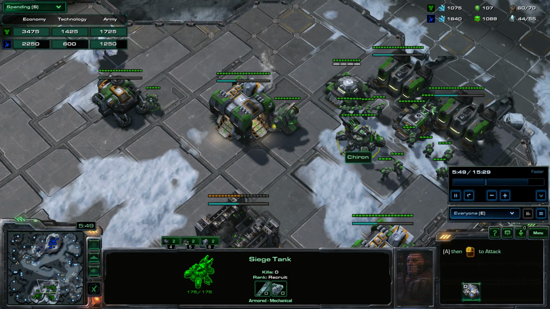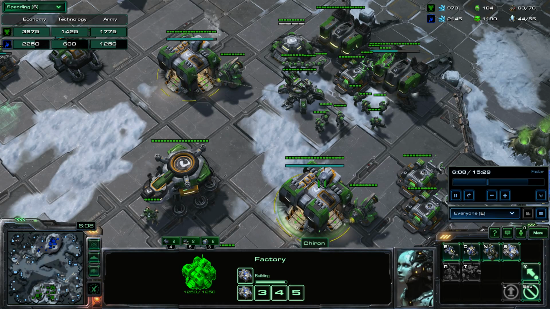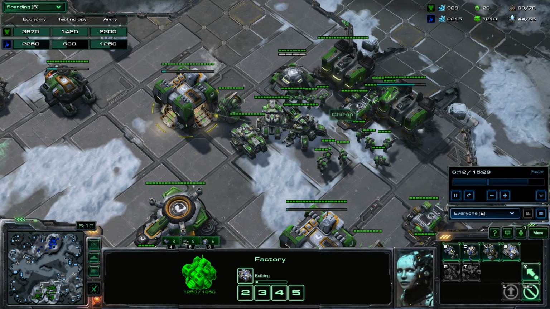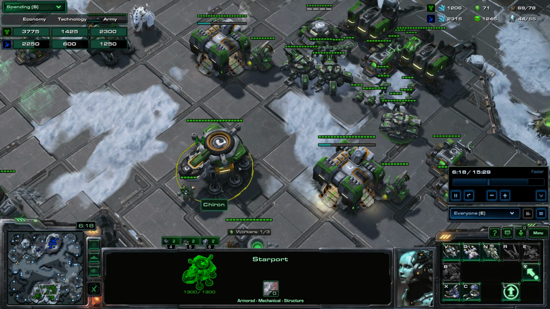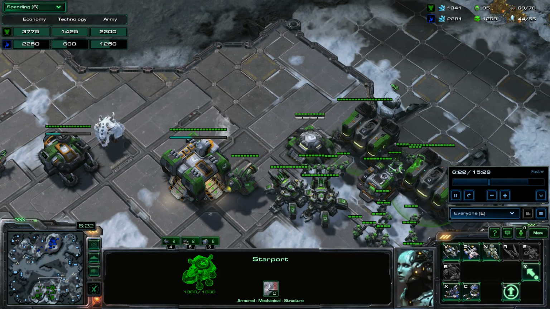Building tanks, I already have one. My army is not only caught up to the computer player's, it's surpassed it. Trying to keep both factories busy constantly. When I even see one tank is getting close to being done, I try to queue up another one right away. Got a starport for the Medivac and Marine Medivac.